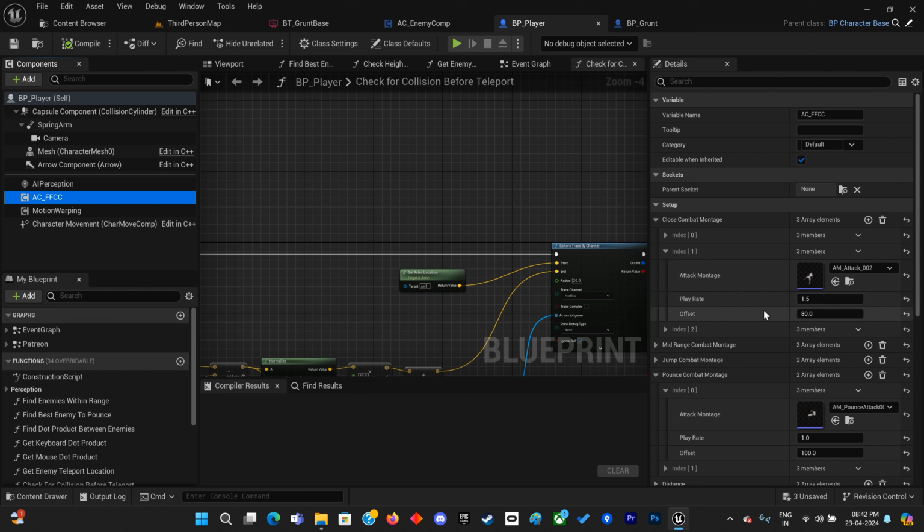The reason I have this play rate exposed is that we can make the animations a bit faster or comparable to the other montages that are being played, so that one animation isn't faster than the other, or one slower than the other, like hit reactions are slower and stuff like that. So that is one thing to understand about the system.